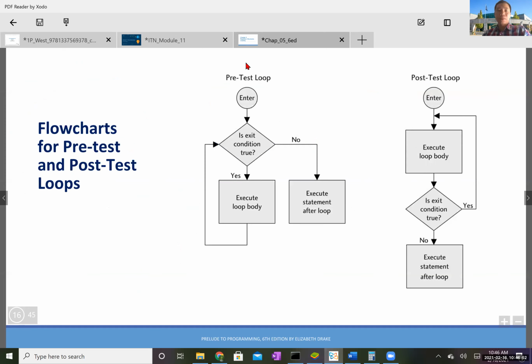Okay, if you look at the flow chart, you see you have the pre-test and the post-test loop here. For the pre-test, you always have to check the condition first, right? If it's true, keep doing it, keep doing it. If no, it exits the program. So when you enter something that is not correct, you just exit the loop immediately. You have no iteration here. But for the post-test, you have to do something inside first. After that, you check the condition later. If yes, do it again; if not, exit here. So when you compare them together, you always have at least one iteration in the post-test.